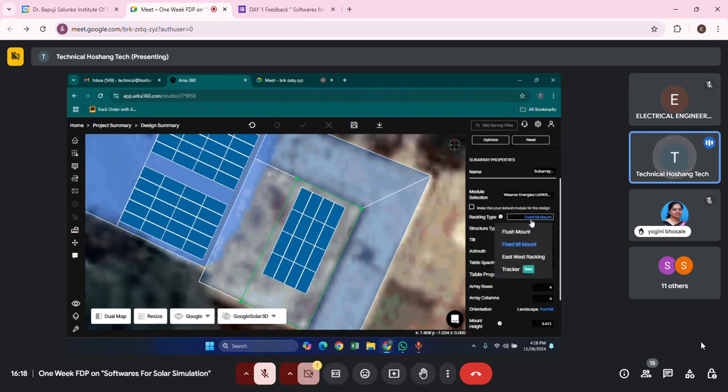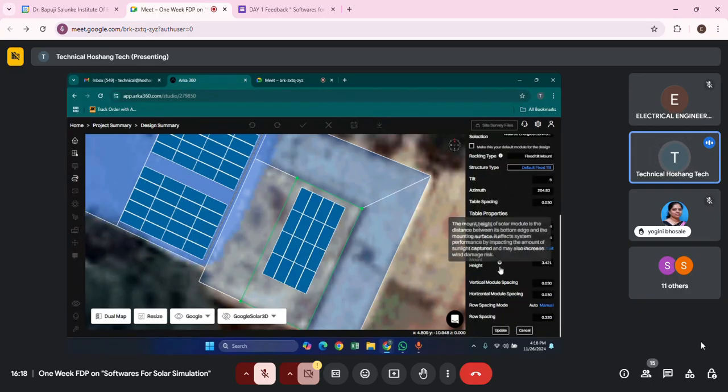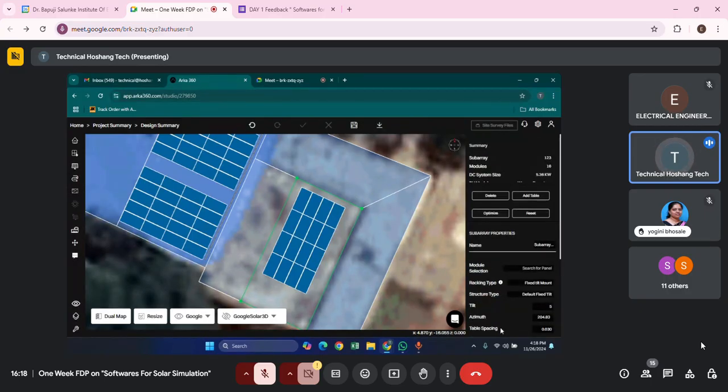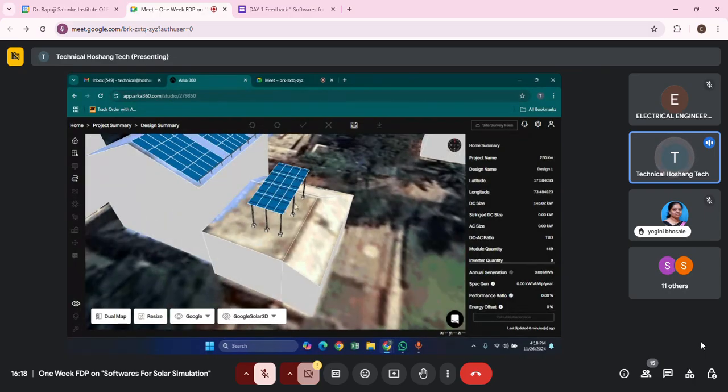So for the time being, we have to fix the structure with fixed tilt, and it has to be a default fixed structure. We have to update the design and see if the structure is proper or not. We have to decrease the mount height a little bit.